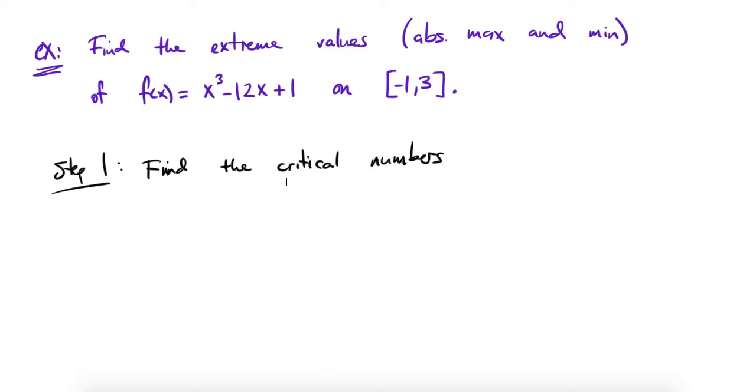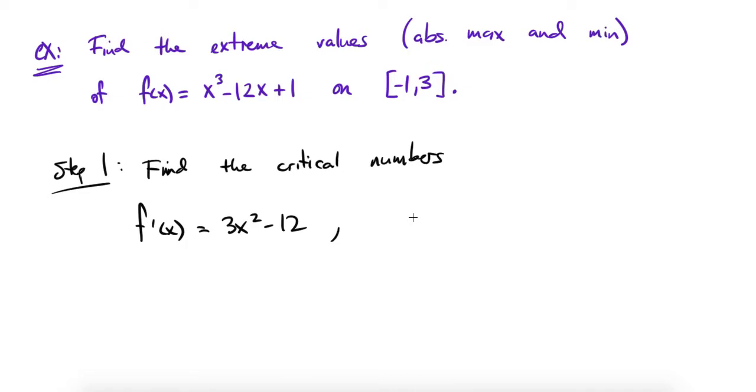And remember, critical numbers are where the first derivative is equal to 0 or undefined. So of course I need to find the first derivative. And this is just a polynomial, so this is 3x squared minus 12. Again, a polynomial is not going to have any places where it's undefined. You can get things that are undefined, so don't make the mistake of thinking they never happen. I'm not doing an example like that in this video, but if you have, for example, an x to the 1/3 power, you could get a critical number where the first derivative was undefined. So you might play around with that and see what I mean with the function x to the 1/3 power. But now back to this one.